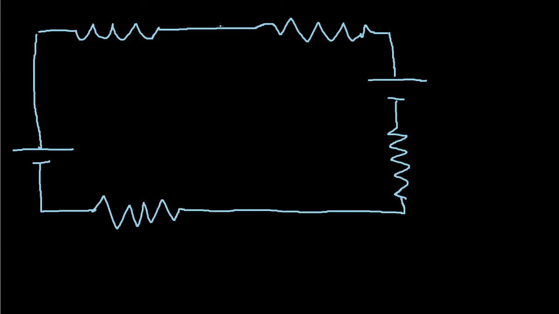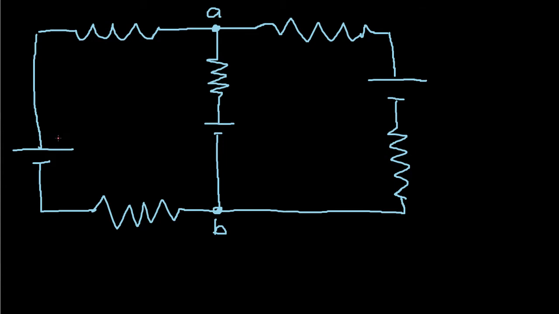And then we have another branch over here, with a resistor and another battery. This is a junction point, and we'll label this A, and the one down here, B. So that's our basic circuit. First thing we have to do is label what we know so far. Actually, let's first label our positives and negatives.